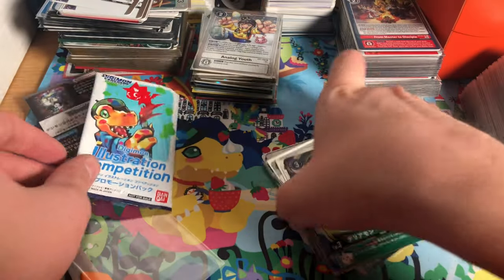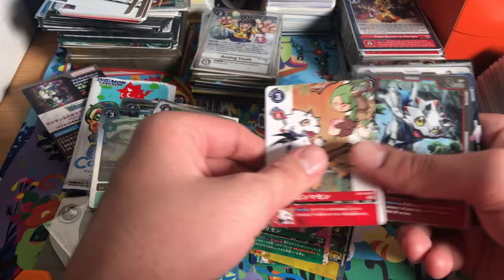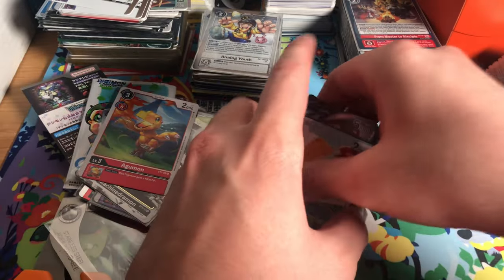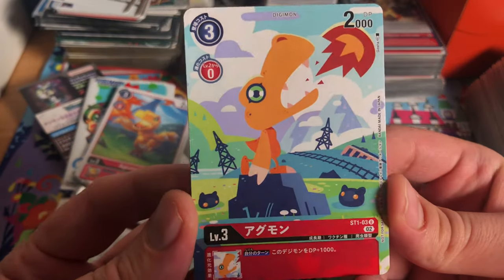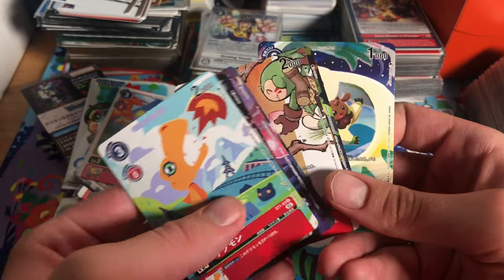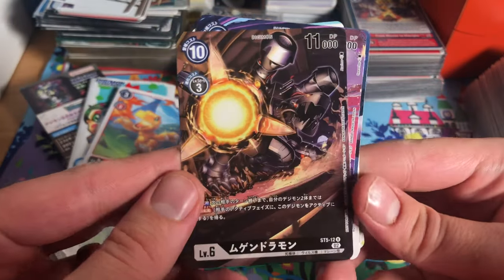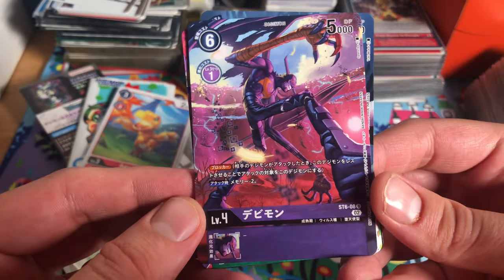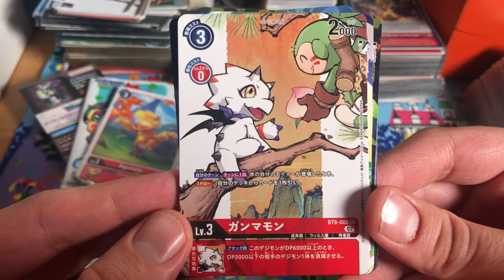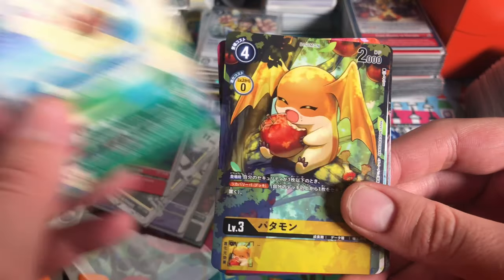That is the illustration pack — it's an incredible idea and Bandai definitely needs to do it again. They need to open it up to the entire world, not just certain regions, because Digimon isn't just limited to certain areas. The entire world is full of incredible creative members of this community and they all deserve to have their art shine. They're just beautiful — I can't wait for these to come out in English. Numamon and Gammamon are fantastic.